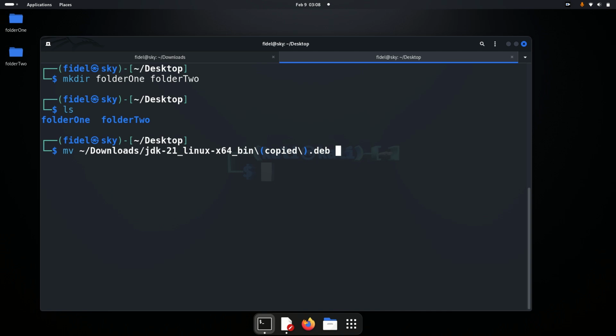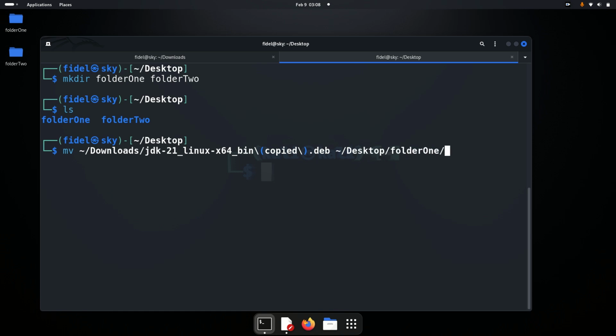So I'm just going to put that dot right there. So that one means move this file into this current directory. This dot means current directory. You do not have to type it all like slash desktop slash maybe folder 1, folder 1.